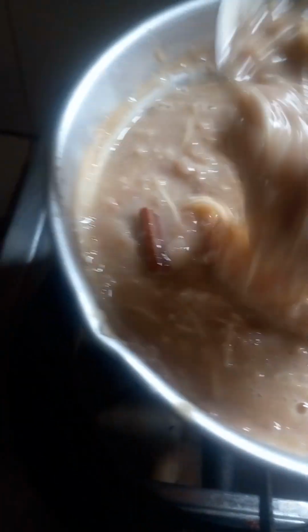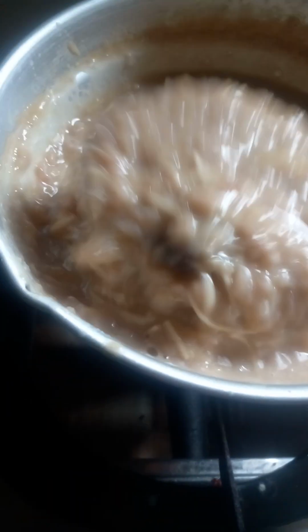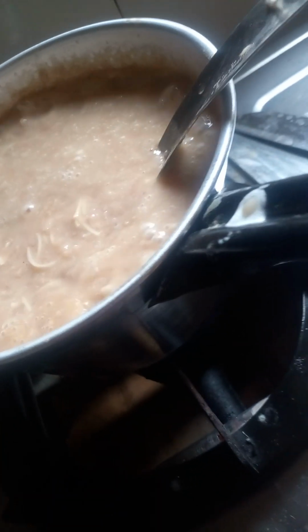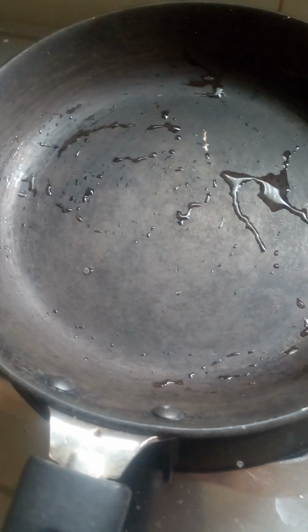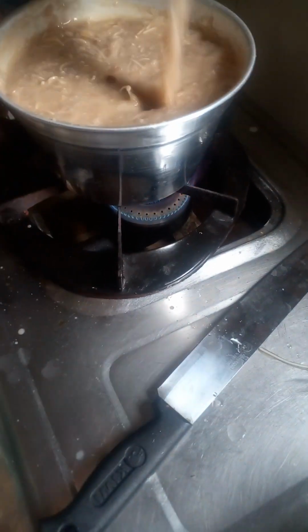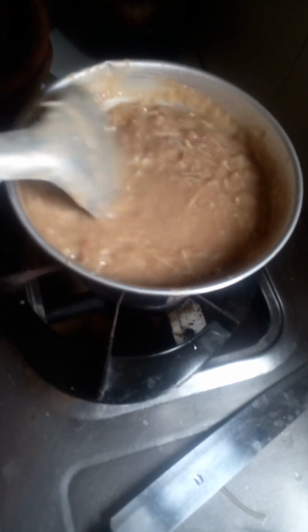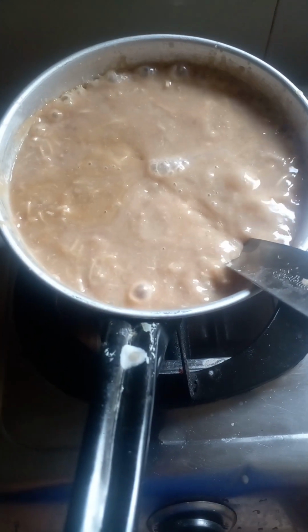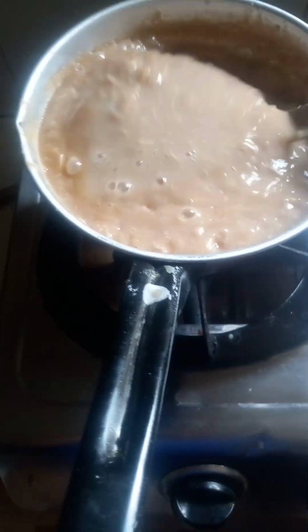We add a cup of water because you can see it's become very thick. In the meantime, end of the recipe, you have to temper it. Ghee and cashew nuts top of that. Only 5 minutes is quite enough to boil this. All these ingredients, coconut milk. You can see it become very thick. And if it is too thick, you can add some more water and stop the fire. I think it's boiling.